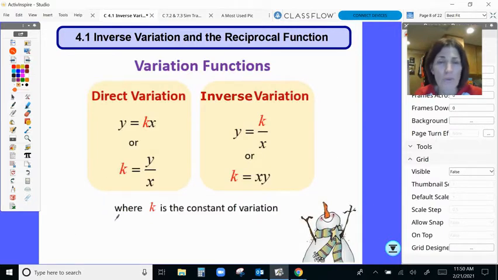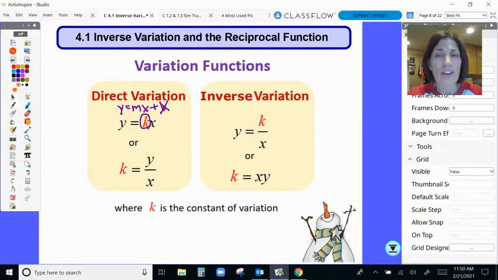So if you remember back to Algebra 1, we dealt with direct variation. It's basically like a linear equation, y equals mx plus b, except the equation passes through the origin, so it doesn't have a y-intercept. It has a y-intercept, but it's always 0. We call the special slope here k, and that's what direct variation was. It's always written as division, y divided by x. So my constant of variation this time is y divided by x.